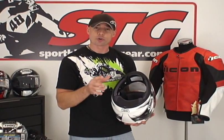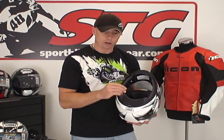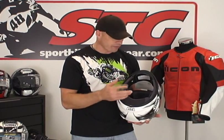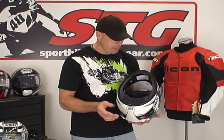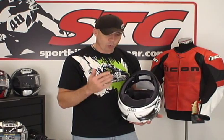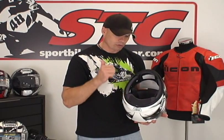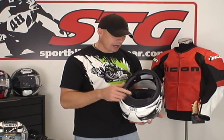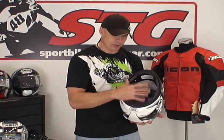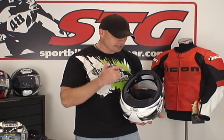This helmet still uses the dual-stage EPS, and there are some good pictures online that are going to show you how that affects the airflow of the helmet. This thing is built to ventilate very well. In about a week or so I'm going to ride it and verify, see where it stacks up with some of the other helmets out there. But looking at the design of it, I anticipate this thing is going to move a fair amount of air while remaining quiet, which was really the primary goal with the Quest — to really balance airflow and quietness. One thing I noted too when I had it on is the way the neck roll is formed when the cheek pads are in. It's got a rather thick neck roll, and that is one of the best ways to keep a helmet quiet when you're at speed — to have the neck roll nice and tight around your neck.